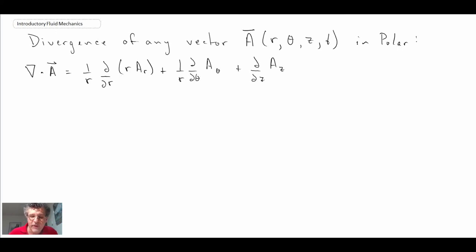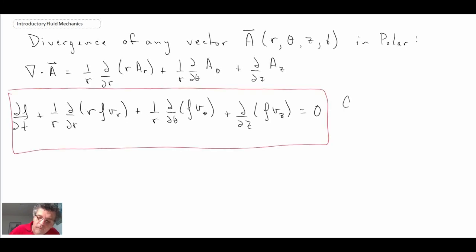And that is what we would need to put into our continuity equation. And with that, we can then rewrite continuity in cylindrical or polar coordinates. And it would look like this. So that is conservation of mass, cylindrical coordinates. And that is then the equation that you would apply if you have a problem involving cylindrical coordinates.